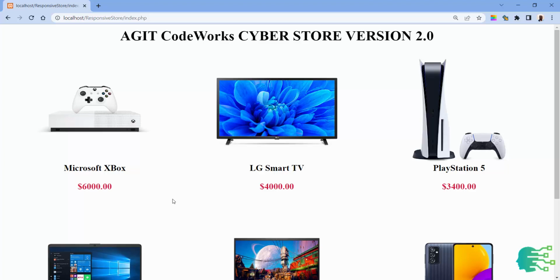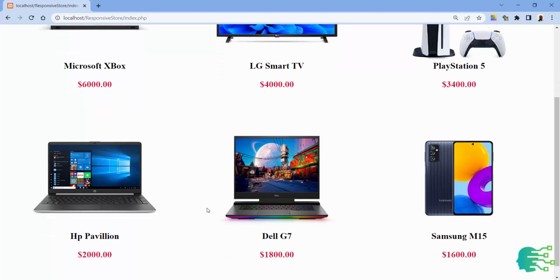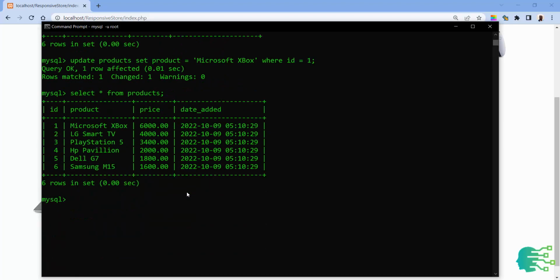All right. So the next thing we are going to be doing is looking at how we can, for example, insert a new product or delete an existing product. So let's say I wanted to remove the Dell G7 from the system. That would be, I would say, delete from products where ID equal to, the Dell G7 is 5. I say it's equal to 5, and then when I run this, deleted.